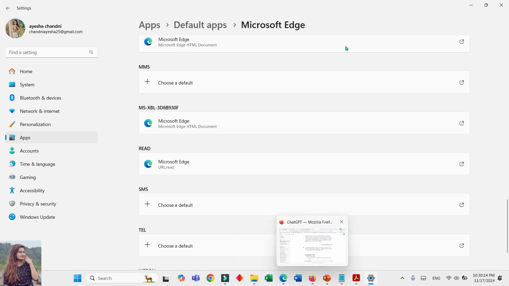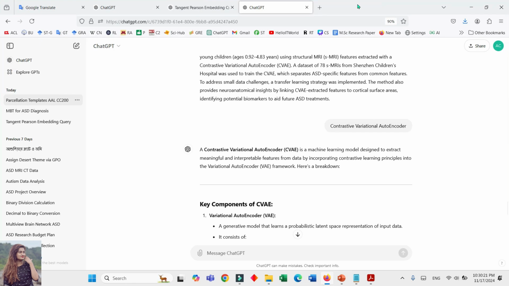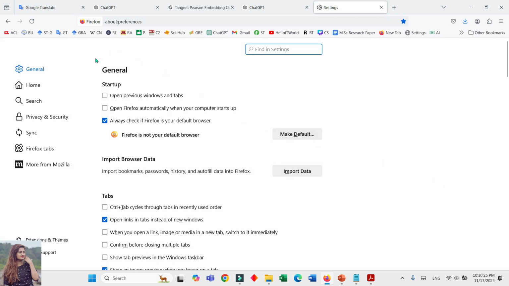Now we will do Mozilla Firefox. We can go directly from the three bar icon, then settings. Here it says Firefox is not your default, so I can make it default from here currently.